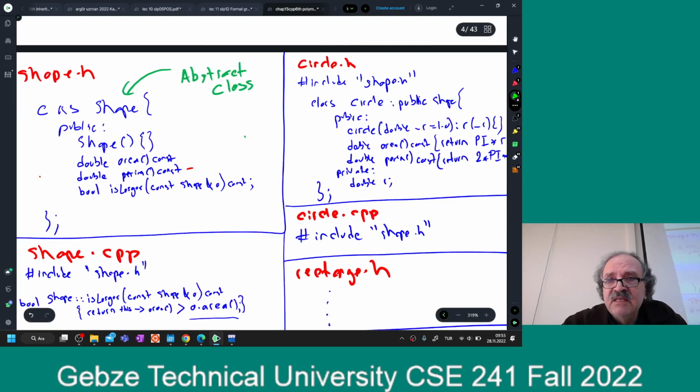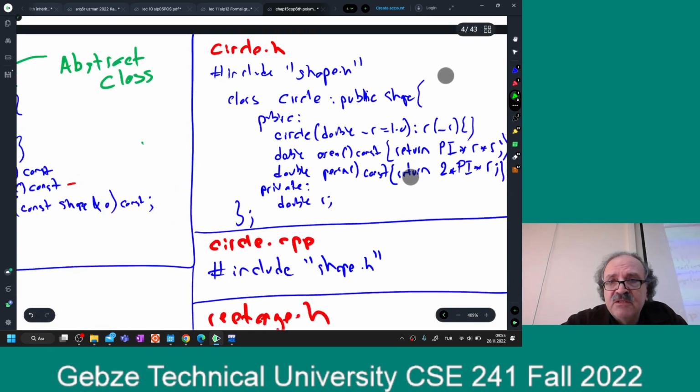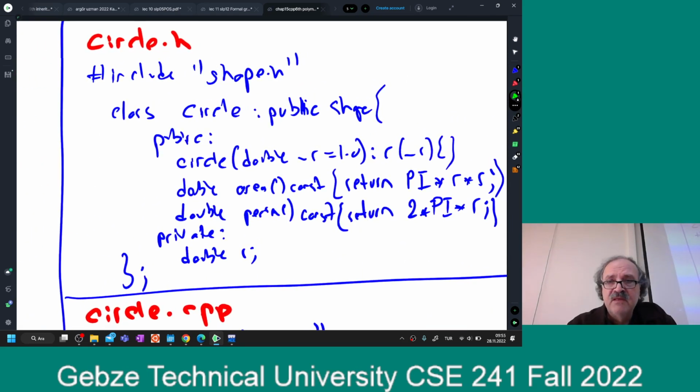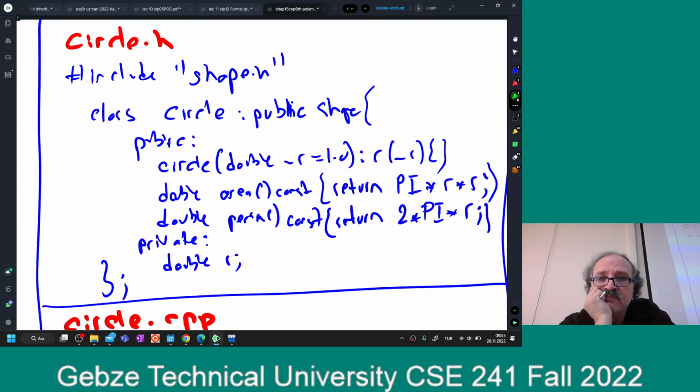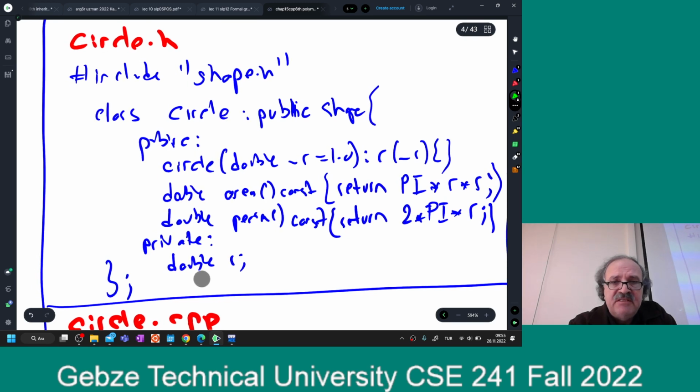Let's look at the circle. The circle says, okay, I am a shape, so I will derive from it. On top of the shape, I will put a double R, the radius.